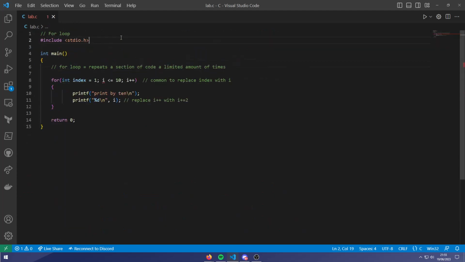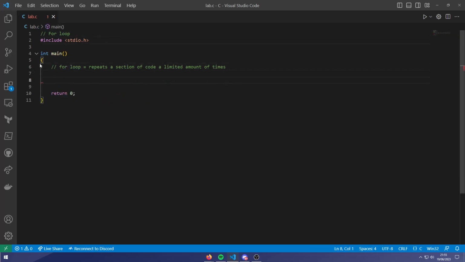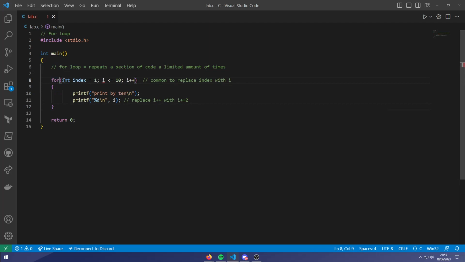So now let's talk about for loops. For loops repeat a section of code a limited number of times. And here we've got for int index. It's common to replace index with i. That's just a standard thing that programmers do among the community.